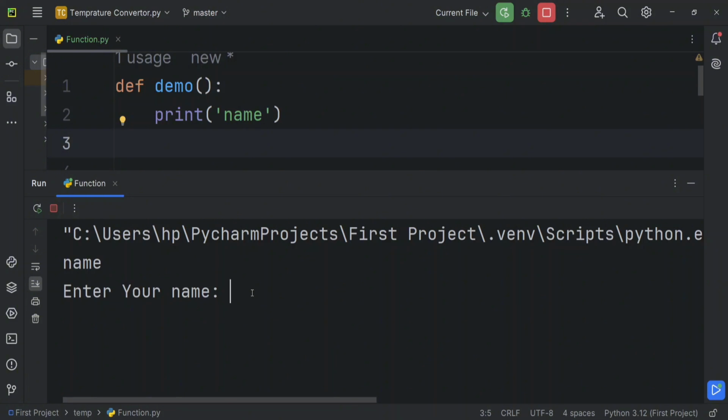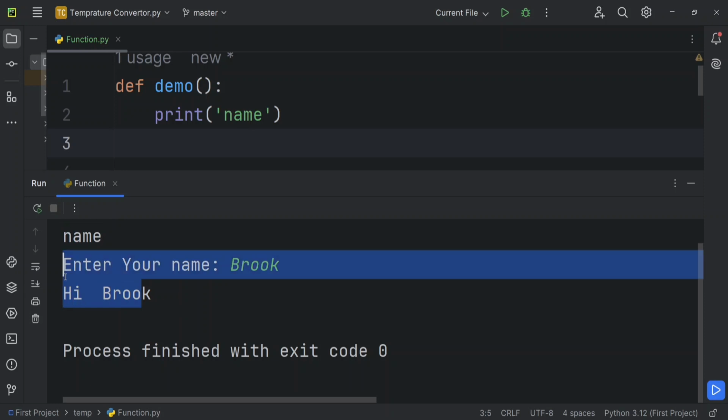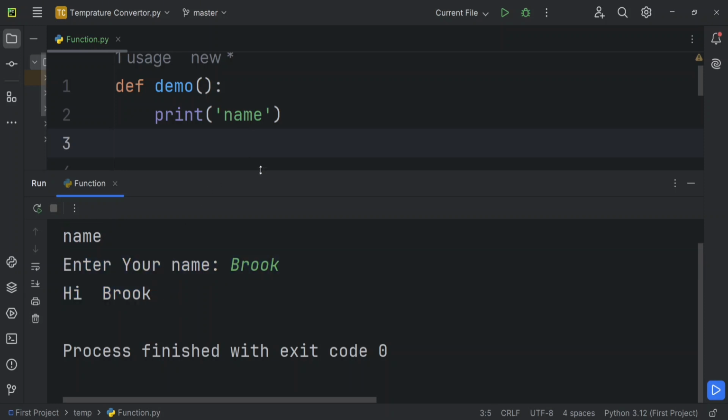Let me say the name is Brock, then it will be hi Brock. So this is the first print result. Name is part of the function. These two things are not part of this demo function.